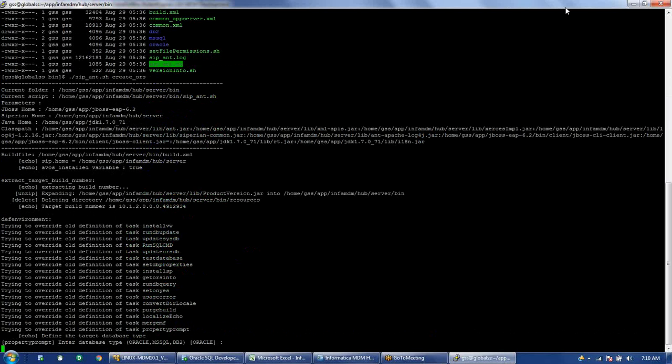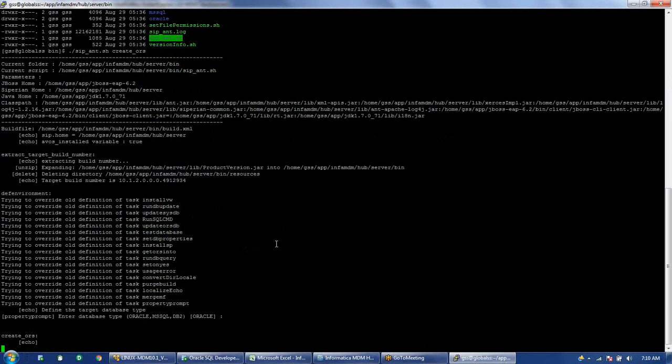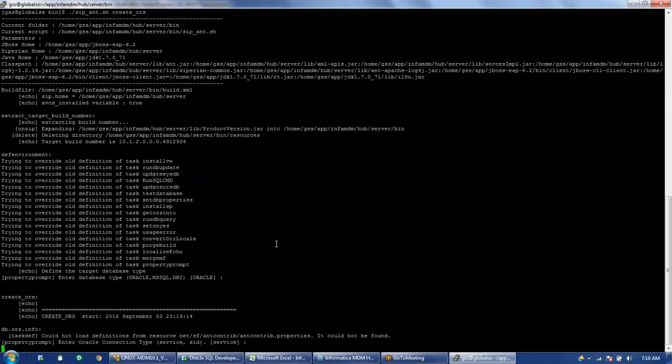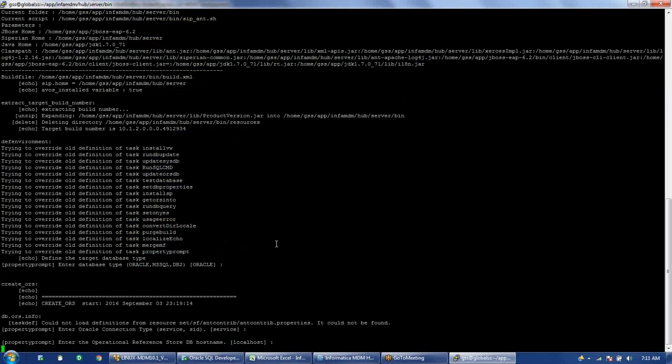The first thing is the database. What is the database you are using? Most of the things you don't have to enter. Everything is just next; we can keep clicking on that. Similarly, for the Oracle connection type, SID or service, we can leave it as service. For the database host name, it is currently on my local machine, so we can leave it as localhost. Otherwise, if it is on a different IP, we can provide the IP of that machine.